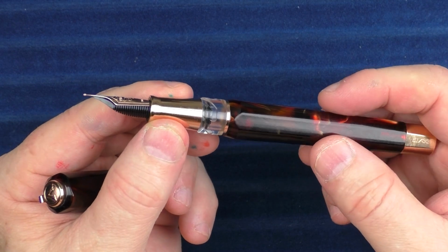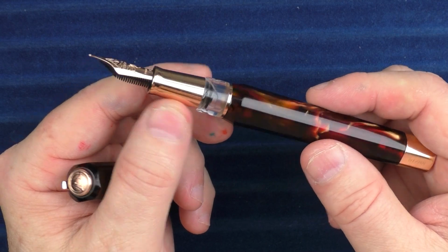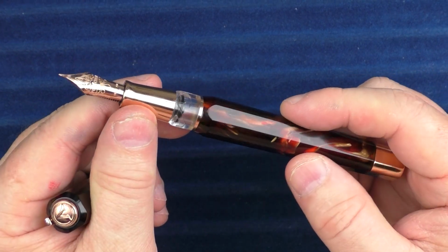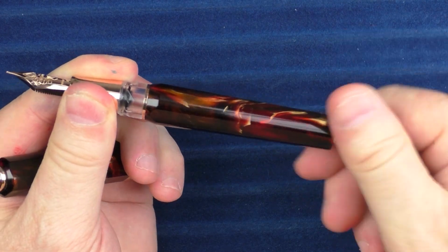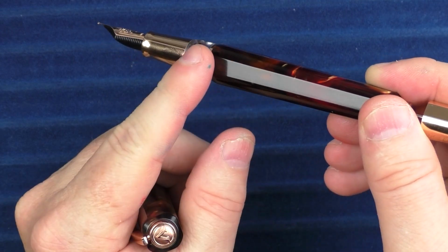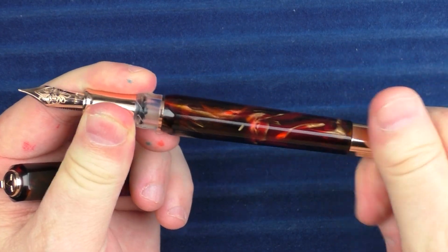That's really good if you're on a flight or something like that. So it minimizes the amount of air that's in here and leakage. But then also it's nice because you can get a good look at your ink situation here. And then when you are out of ink or run low, you can simply crack open the back just a tiny bit, allowing some of the ink from the back to flow to the front, and you are back in business.